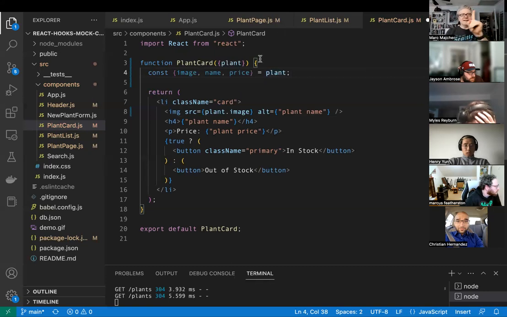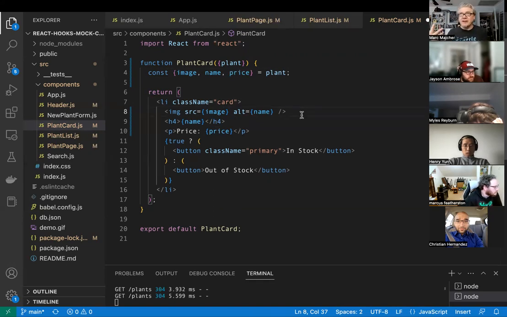And so now this is going to destructure again. It's going to take the keys that match these variables, and it's going to put those values in those variables. Now we can just say image, name, price. I like to do this when there's a ton of things, in which case it probably needs to be restructured anyway.